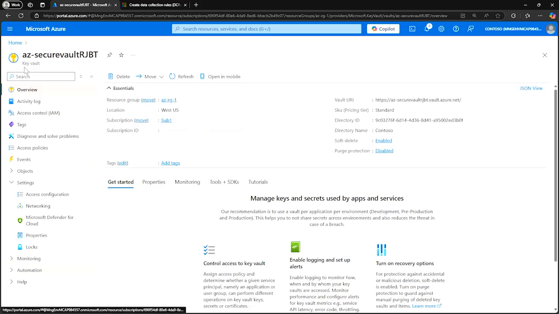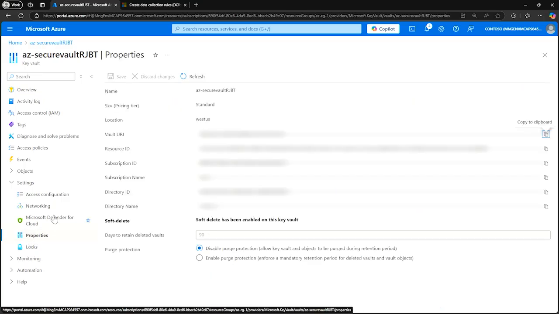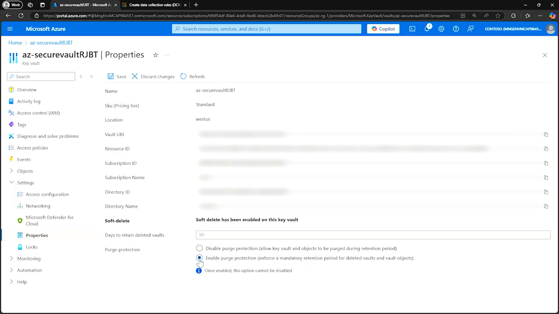Okay, so we're back into the properties feature of the Vault itself. Now this time we want to take a look at the soft delete features. So under settings, down the left-hand side, under properties, you can see that I've disabled purge protection. So I'm going to enable that capability.